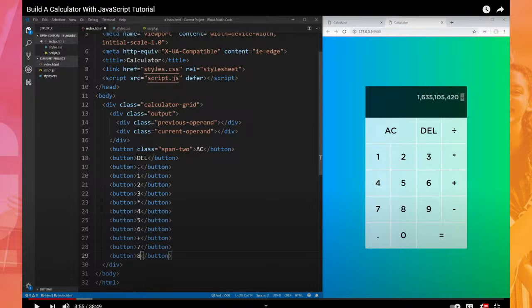So you have 1, 2, 3, asterisk for multiplication, 4, 5, 6 plus for addition, 7, 8, 9 dash for minus, and then on the bottom row you have period, 0, and the equal sign. Okay? You can just copy and paste all those buttons straight in.